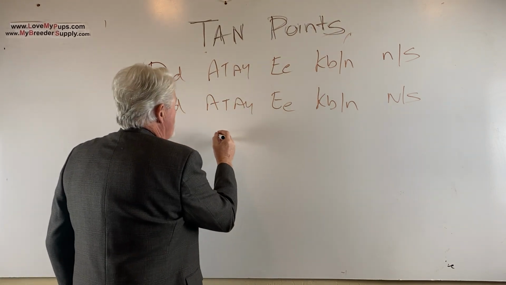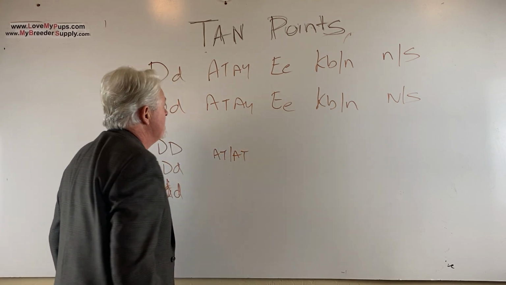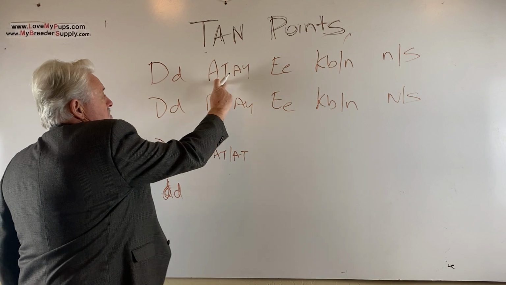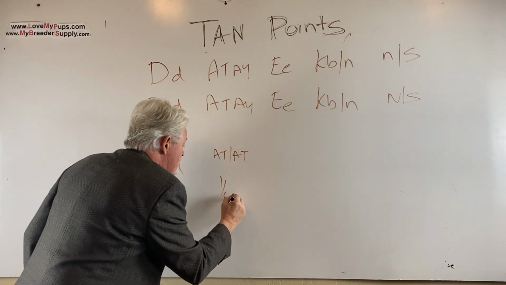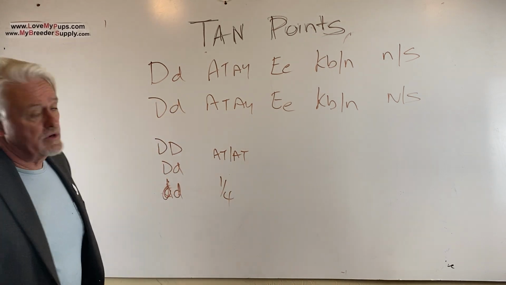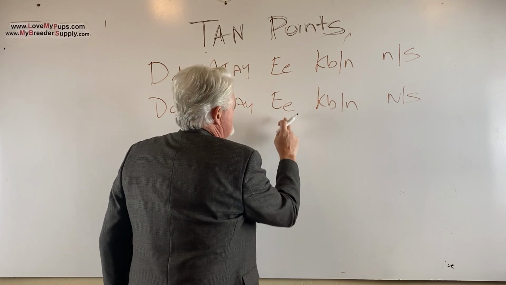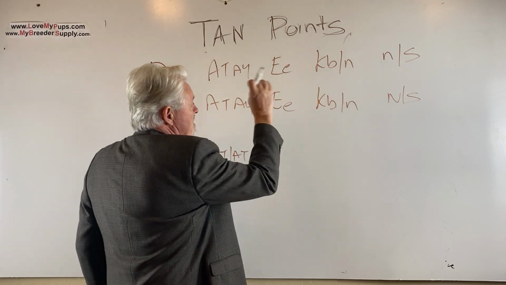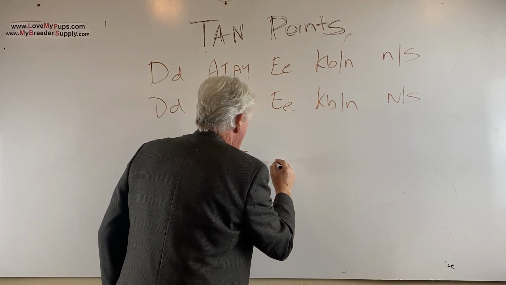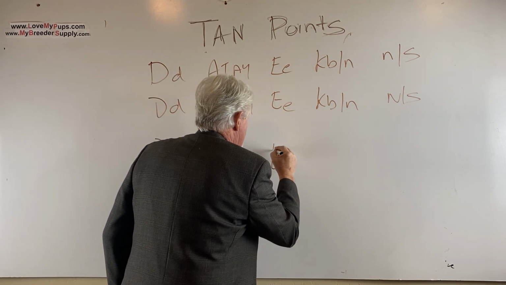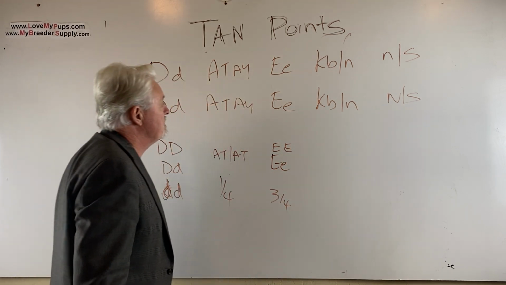Over here, we can end up with dogs that are AT. There's our ingredients of tan points. Half the time that dog gives a tan point, half the time that gives a tan point. So 1/4 of the dogs are going to have the ingredients for tan points. Only 1/4 of the dogs are going to be little e. The rest of the time they'll only have one copy or no copies of cream. So 3/4 of the time we can expect to get a non-cream dog out of that.